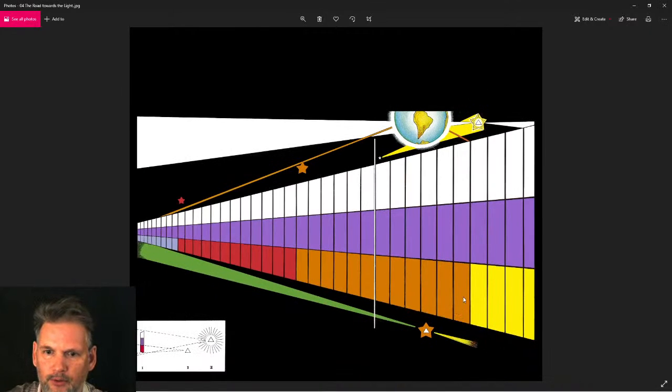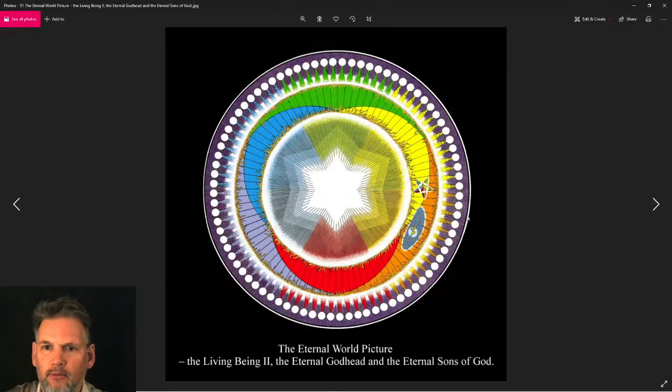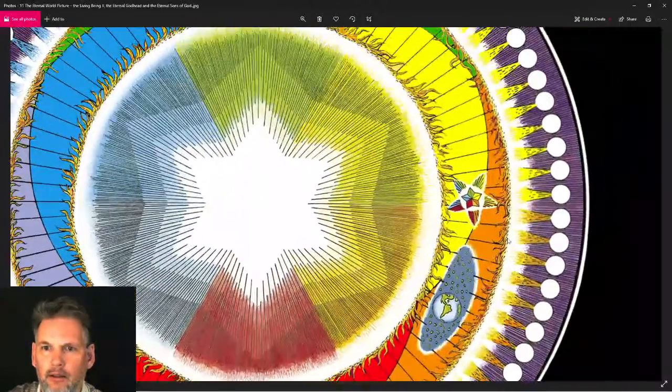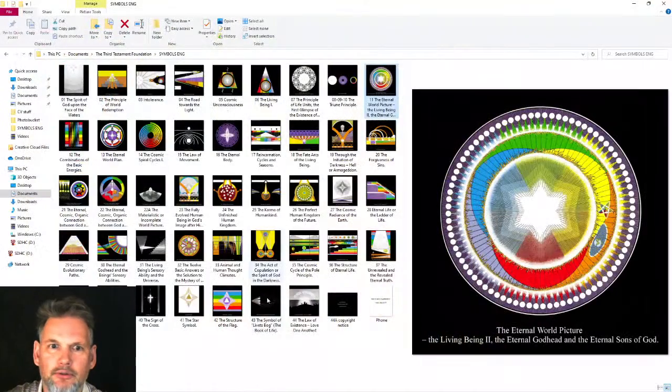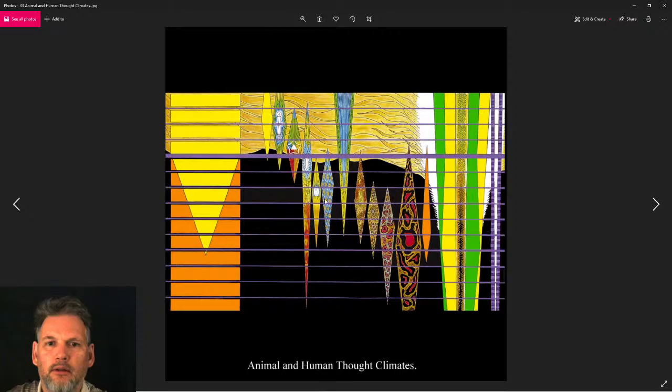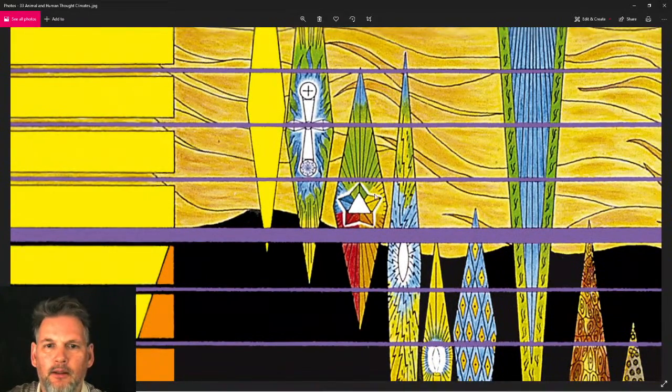We see that it's right here where the orange stops and the yellow begins, which is the same thing in this symbol, where the orange stops and the yellow begins. Here's a little more tapering off of the orange, but it's where the yellow is about 2/3 in this one here. So that's the same evolutionary stage, and we also see it in this symbol. See the star here, and this evolutionary stage again represents cosmic consciousness, the fact that we are day conscious aware that we are one with God.